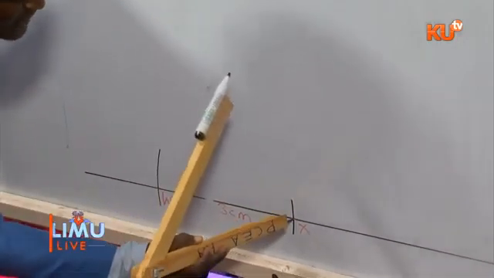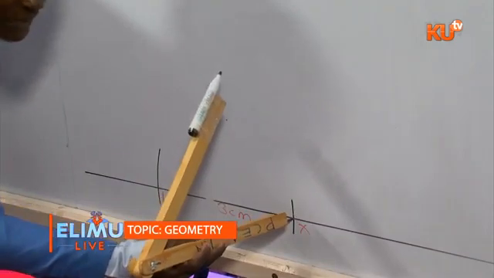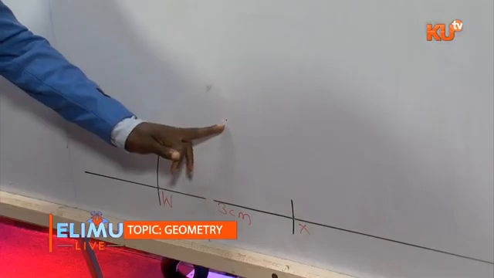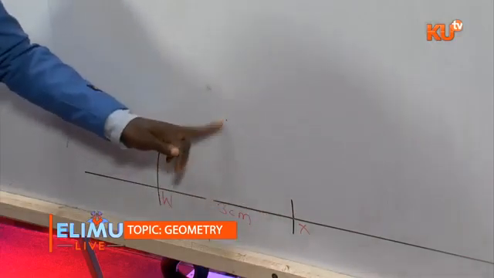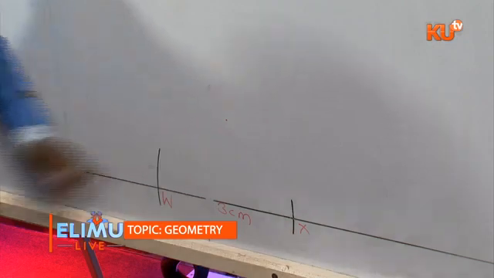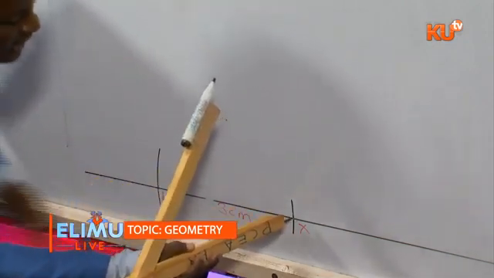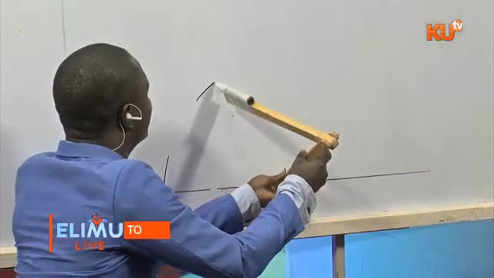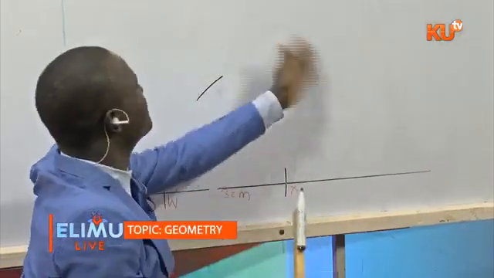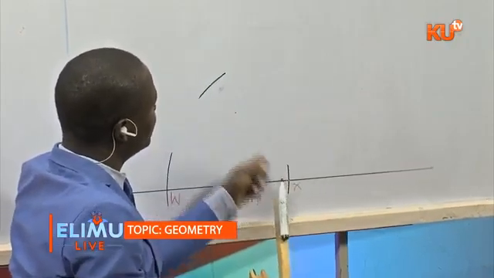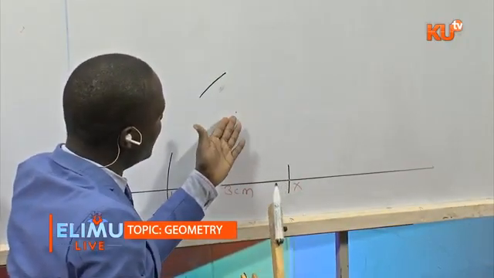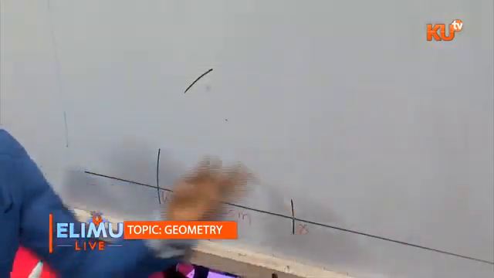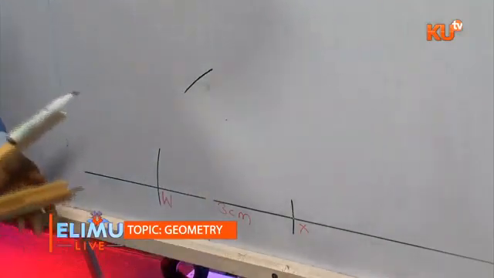Again, I say that the dot does not determine where the line will reach. I've seen learners, after putting the dot here, think that the line will reach where the dot is. The line can be above the dot or below the dot. So put the arc above that dot, like that. You don't have to put it on this side because the dot is here. The dot determines where the angle is, so it will not be necessary to draw the arc on that side.